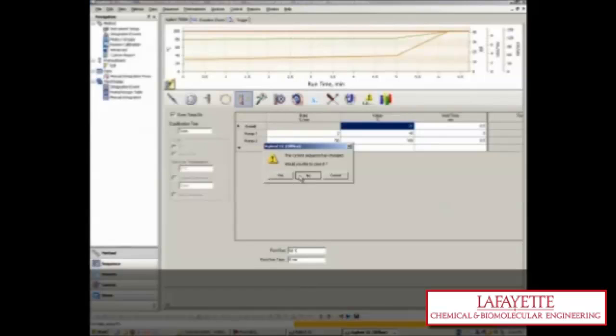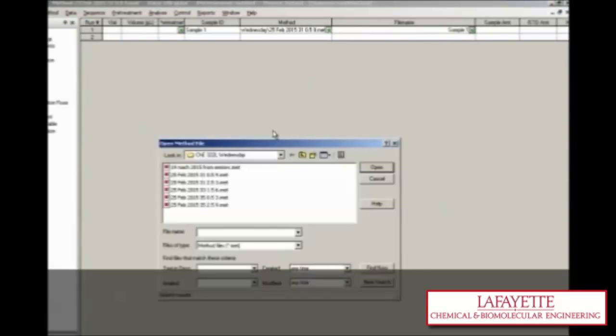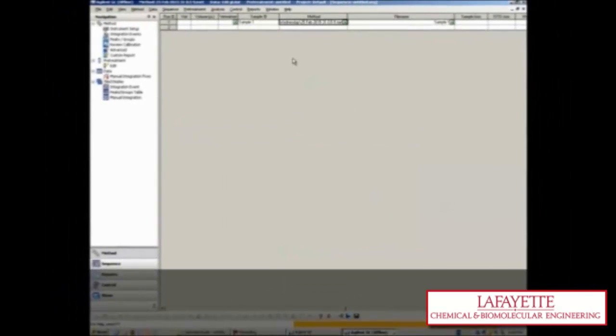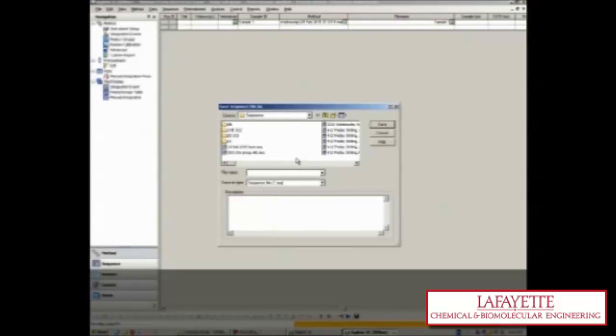When creating a new sequence, the following cells must be filled in correctly: reps, sample ID, method, and file name. Each sample ID and file name should be unique to each trial to avoid writing over a previous trial. File name should be completed automatically with .dat. Previously created methods can be chosen using the drop-down menu on the cell. Continue for each trial in the sequence. Save the sequence by going to File, Sequence, Save As. Save to the file location.